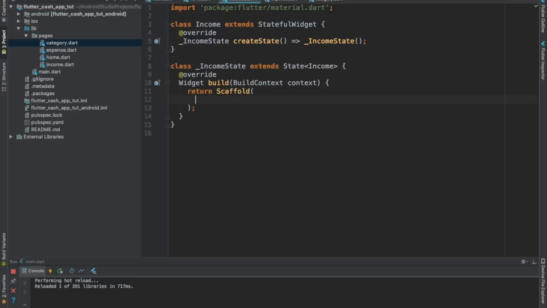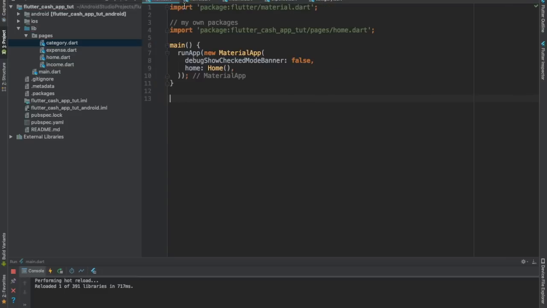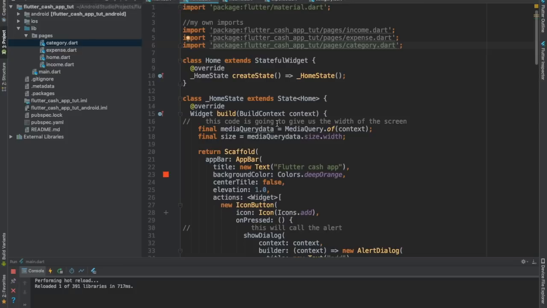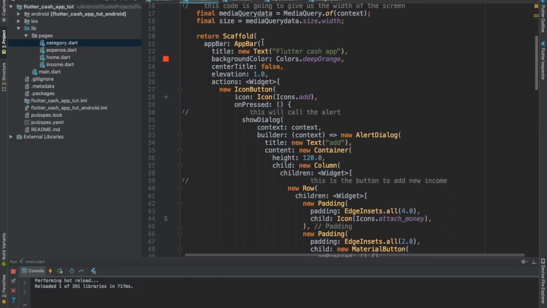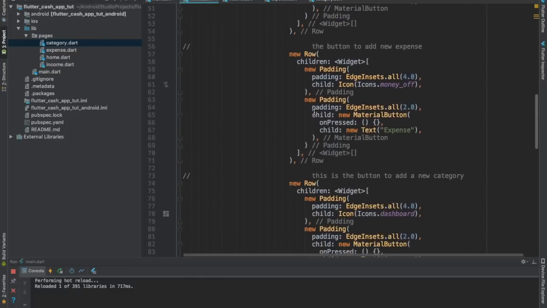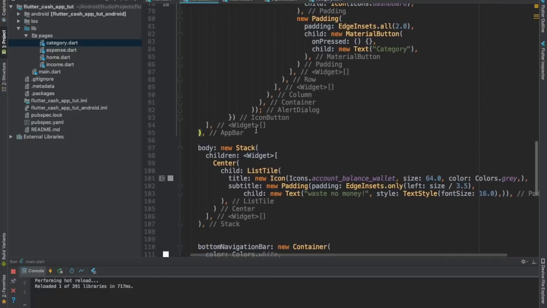And here, we don't want to write this stuff again. Just go to the home page. Scaffold, we have the app bar here. Just copy.